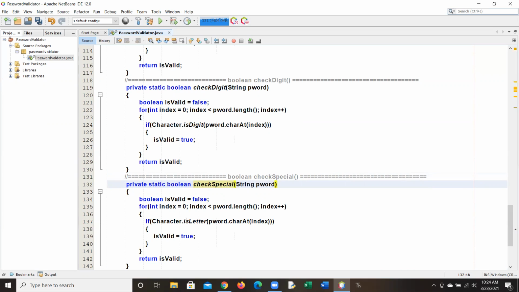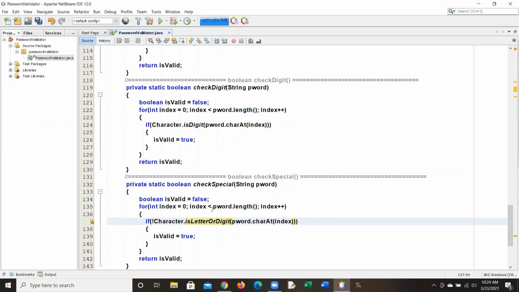And now we're going to say if it's not, so put an exclamation point in front of that, and it is letter or digit.